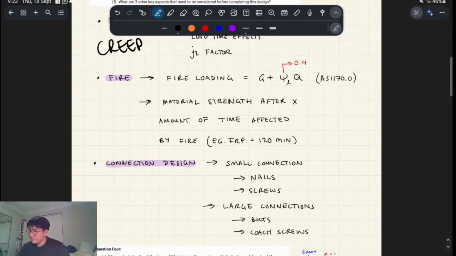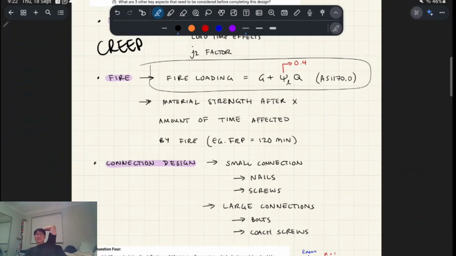Yeah, fire loading. I talked about this quite a bit the other day, but I just found out this isn't really in the course anymore, so I won't talk about it too much. But if you can imagine, for timber structures, a big component is considering the fire design. Timber will char and form a protective layer, and you have to design for a certain fire rating period, which just means how long its cross section will last before it fails in the fire loading case. Anyway, that's a summary, but we won't really talk about it too much in this course.